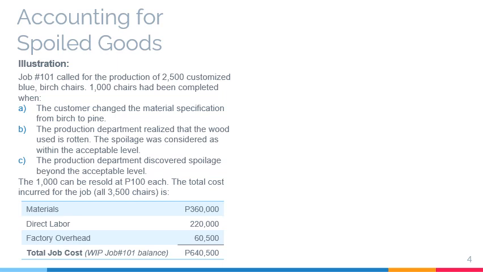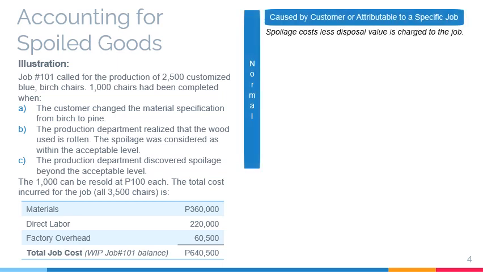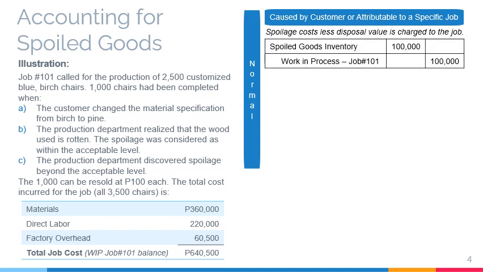In Scenario A, the spoilage was due to the change in the customer's order. Spoilage that is due to the customer or is attributable to a specific job is charged to the job at cost less disposal value. The cost of the 1,000 spoiled chairs is already included in the total cost of 640,500 pesos. However, there is a disposal value of 100 pesos for each spoiled chair. Hence, spoilage inventory is debited and work in process is credited for the total disposal value of 100,000 pesos, which has the effect of decreasing the cost of work in process.